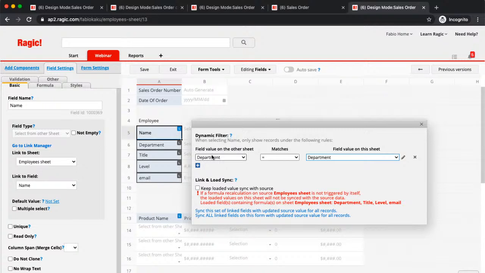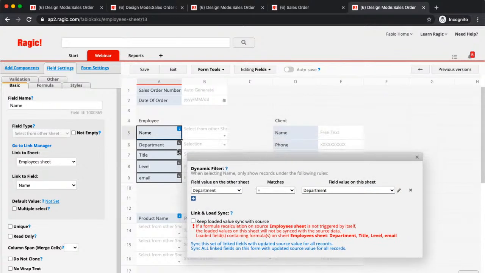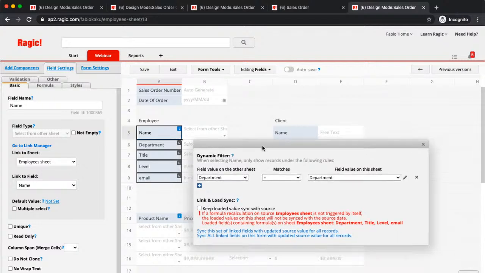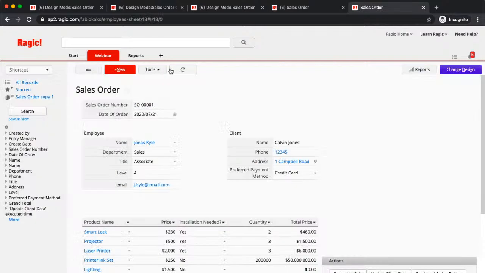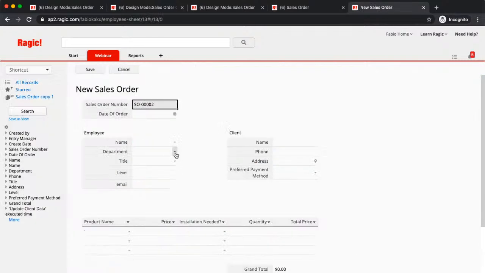I would like it to be in another independent field, but actually, it still works. All right, let me just create a new record for this. So let's say marketing.